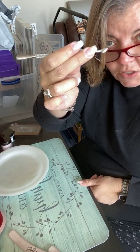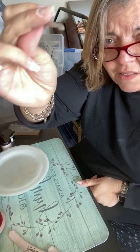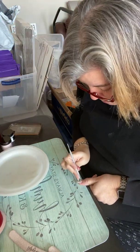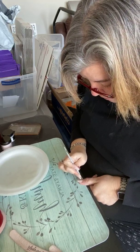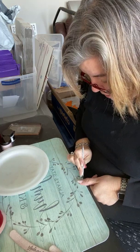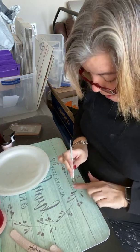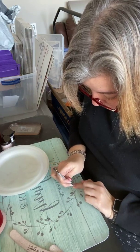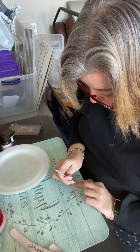But this part right here is the one that I, can y'all see that? Is it in focus? That's the one that I scrape the nail plate with. And it is a little sharp, so you gotta be careful around that cuticle area. But you get a lot of dead cells off of your nail plate, and it actually gives you a good clean surface for the dips to adhere to.